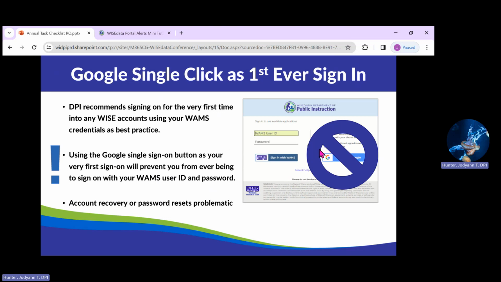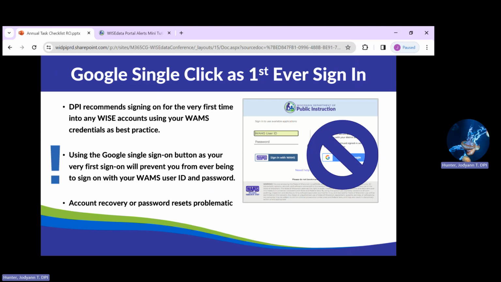Once again, DPI strongly recommends, for the very first sign-on to any of the WISE or DPI applications, that you use WAMS credentials as a best practice. Using the Google sign-on will cause errors.